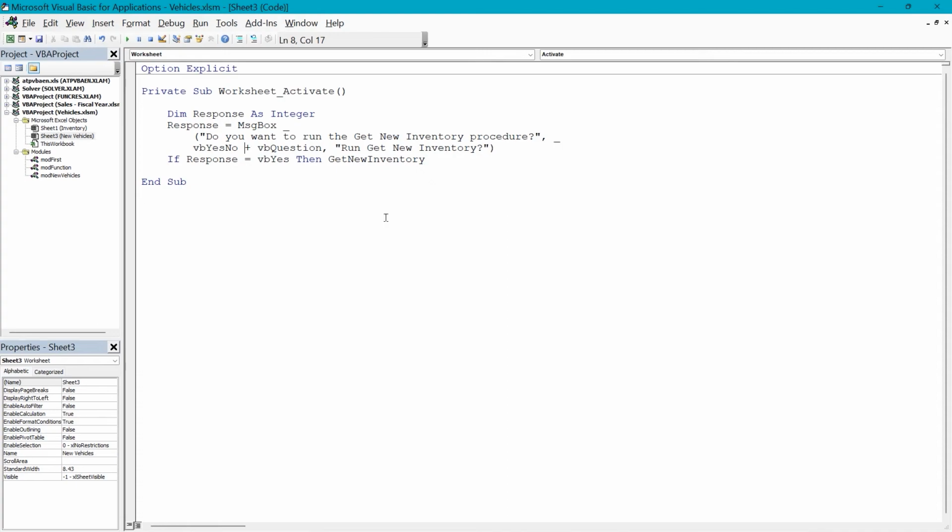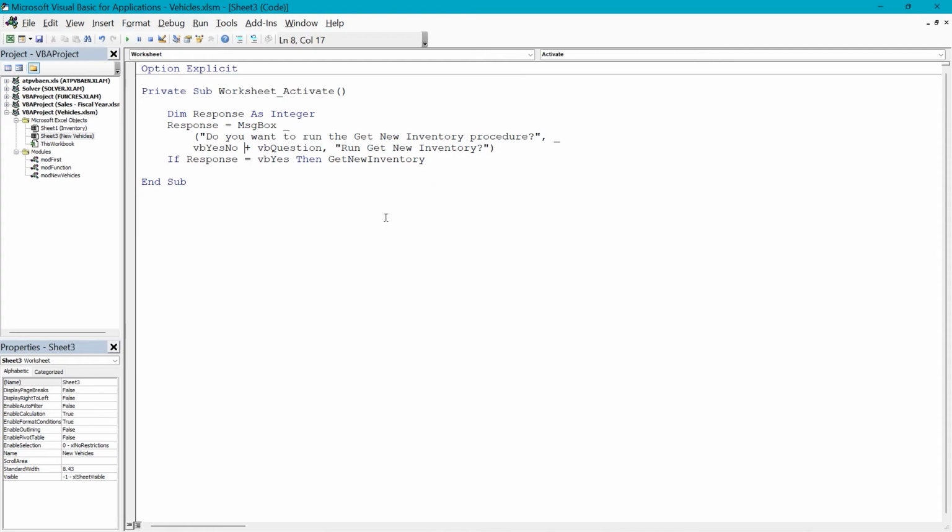Imagine if there's something already populating cell A1 on your new vehicle sheet. If the sheet is already populated, you don't want it to show the message box asking if they want to run the get new inventory procedure. Only if that cell is empty do we want it to bring up the message box offering the end user the choice to run the procedure.